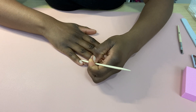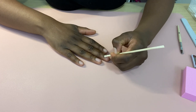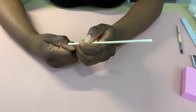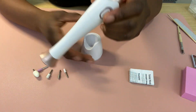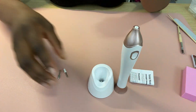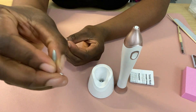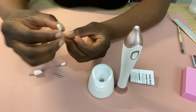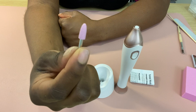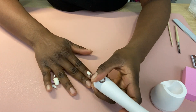I'm starting off by pushing back my cuticles — they didn't really need much, I just did it because the manicure stick was in the kit. I want to take this time to say that I am not a professional whatsoever and this is actually my first time working with any type of acrylic. I also want to show you the nail drill and all the bits it came with — it's from Walmart and it was around ten dollars. Now I'm going to put in the cuticle bit and drill the dead skin left on my nails from pushing back my cuticles.